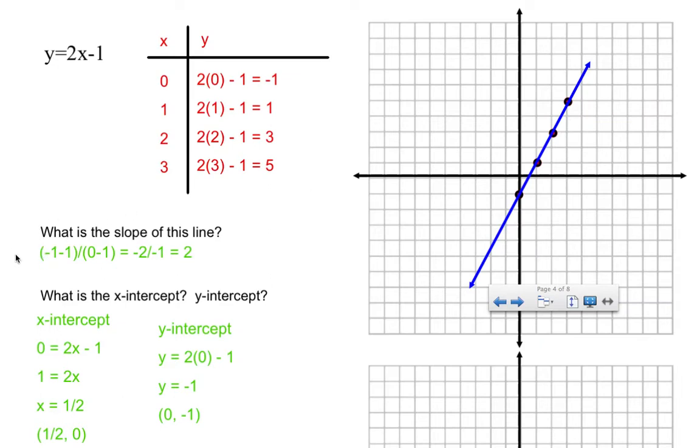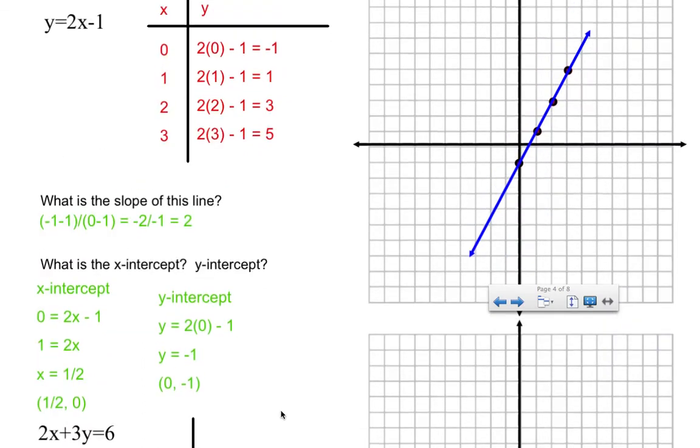Another method, a popular one I saw in class, was finding the difference. There are 4 points listed here. You can pick any 2 points you want from this table, and you're going to find the change in the y's over the change in the x's. So I just chose the first 2. So I did -1, -1. And then from the x's, the corresponding x change was 0 minus 1. That gave me negative 2 over negative 1, which simplifies to be positive 2. So the counting says the slope is 2, and this says the slope is 2.